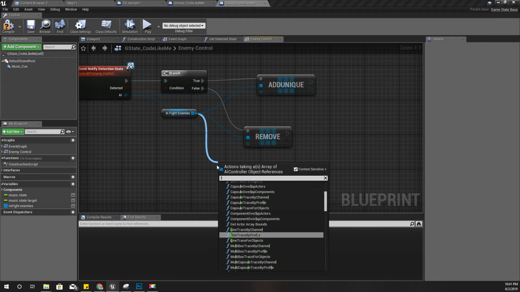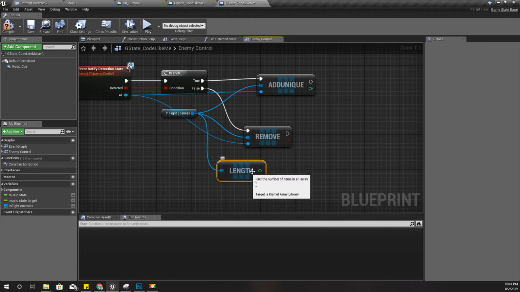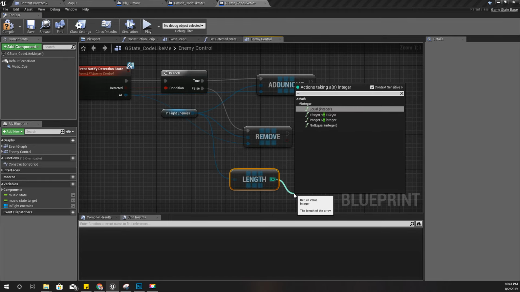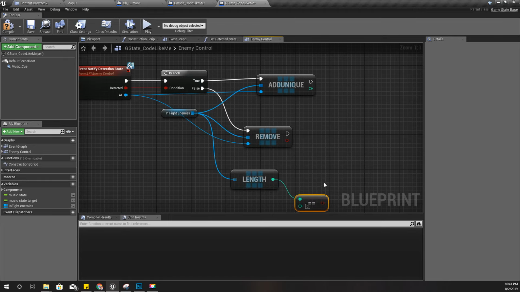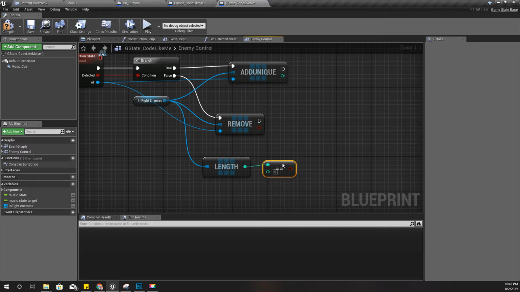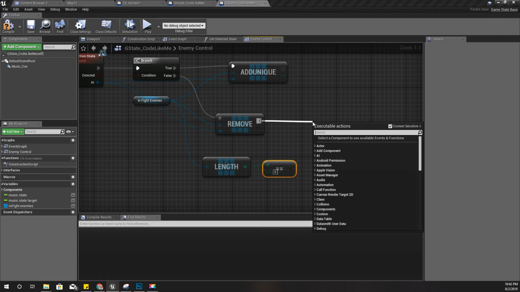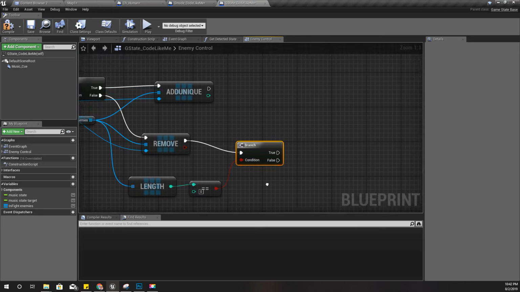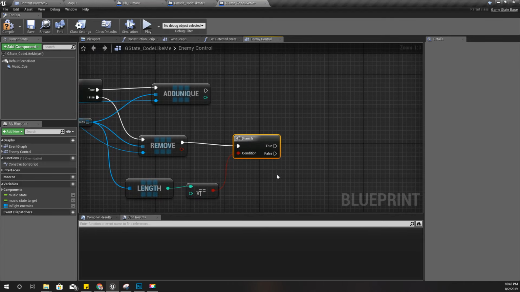If the length of this one is smaller than 1, or let's say just equal to 0, that means I have broken the line of sight of all my enemies. So if this is true, that means this is the place that I should take a snapshot.